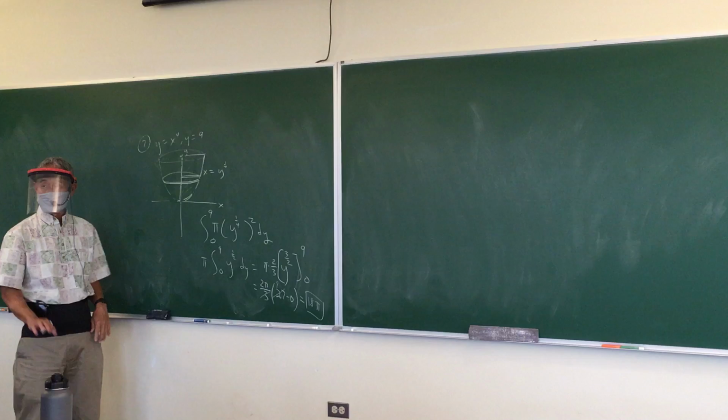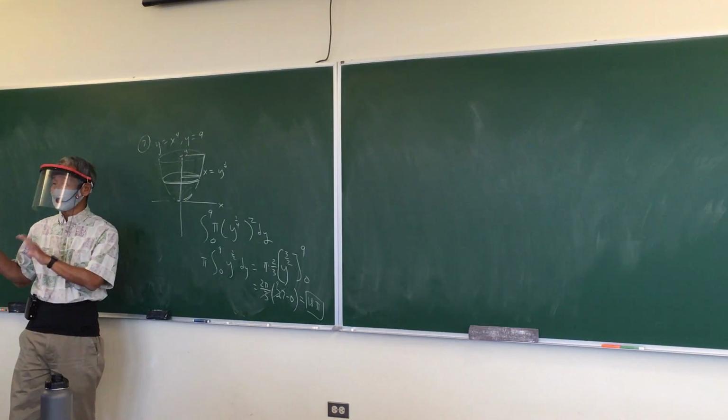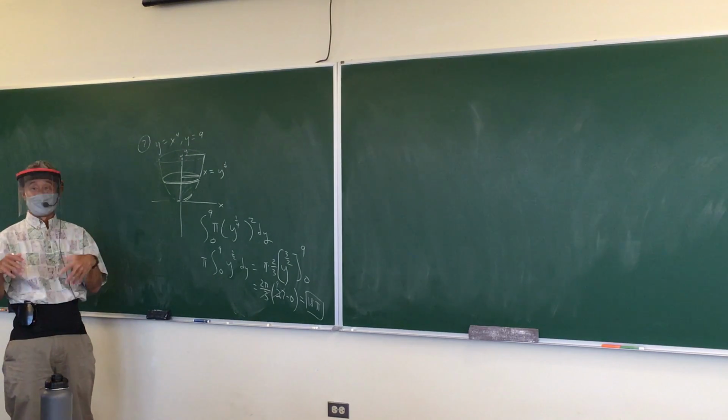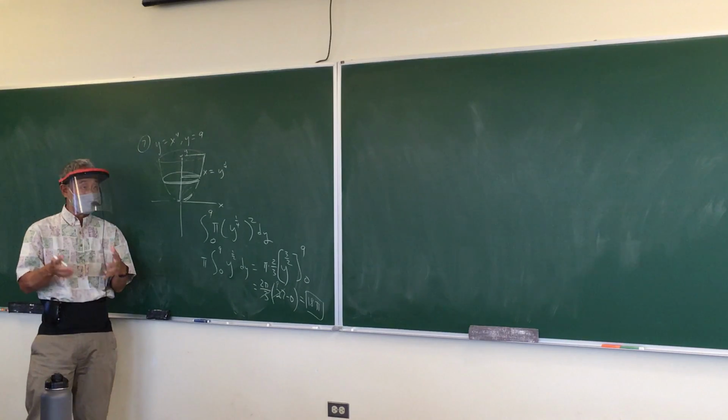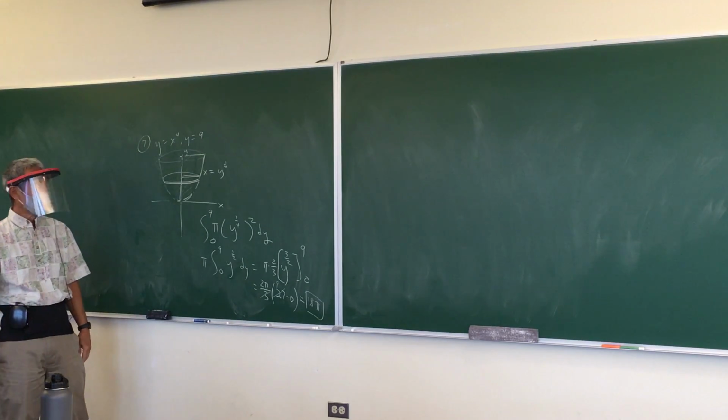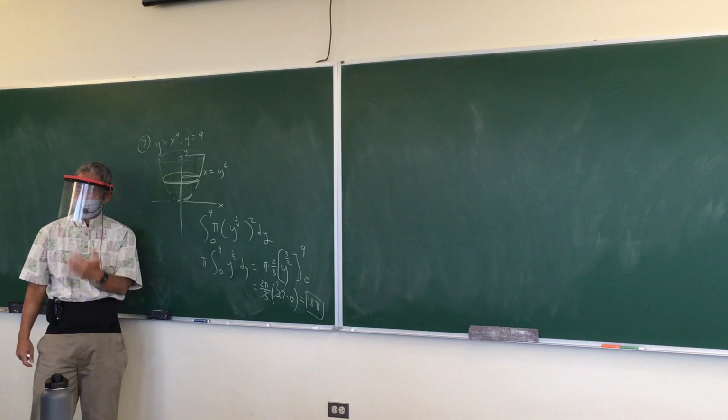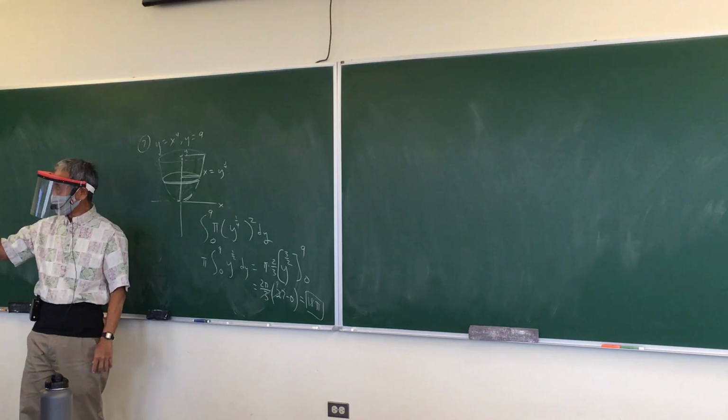Hey, you don't have to put units on the AP exam. If they don't ask for units, don't give it. Because if you volunteer it and it's wrong, you're going to get points taken off. The only problem where you have to put units is the related rates one, which is part C.